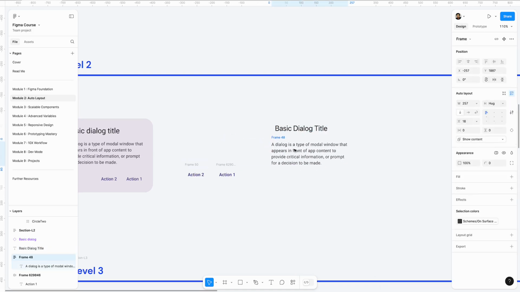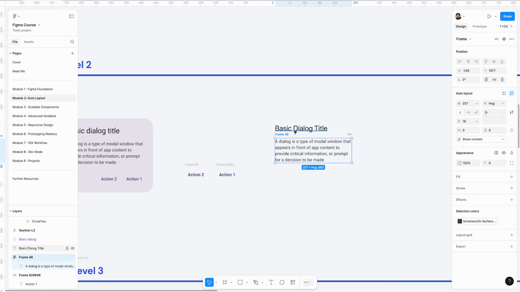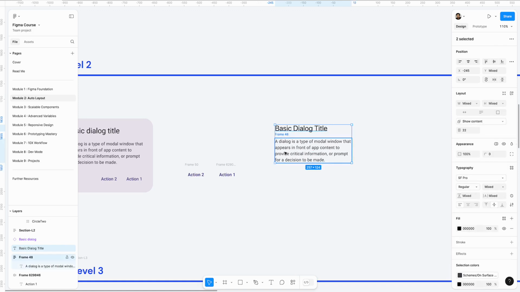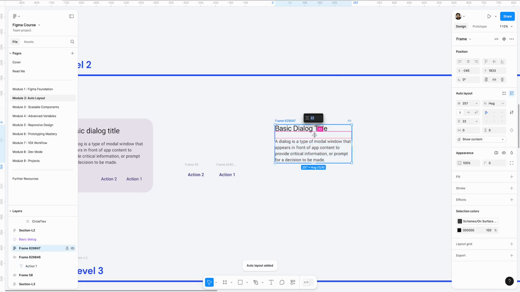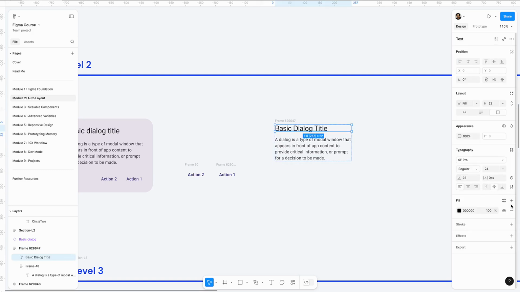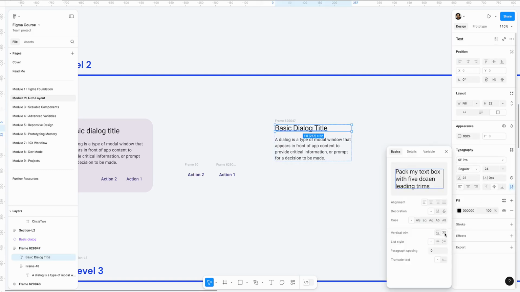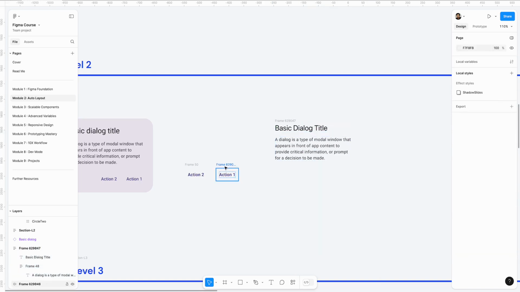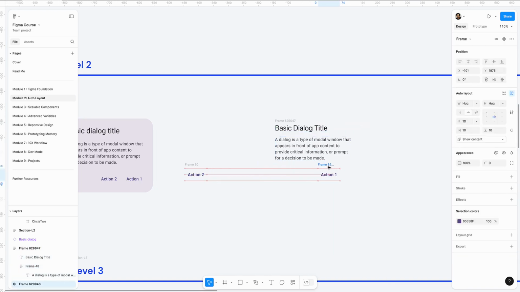Then we have this body copy, so let's select both of them. You can hold Shift to multi-select. Let me click Shift and A. Here let's set this to 16, which sets the space between. If you want to adjust, you can adjust from here. Let me adjust that. The 16 looks good, and then we need to take this to the action. So let's keep it here.